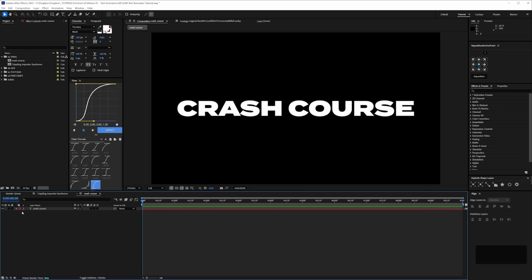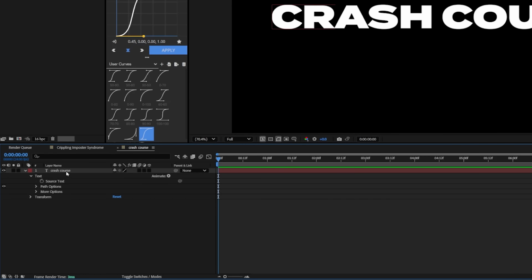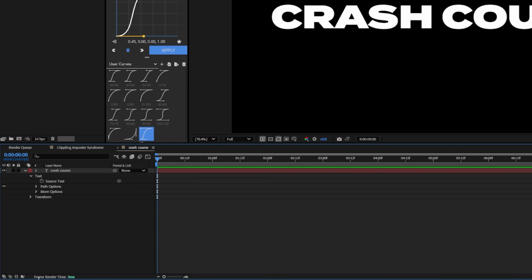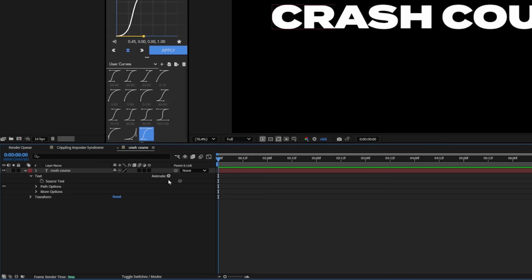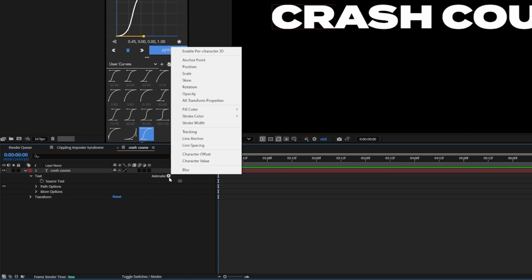So to add a text animator, we just untoggle our layer here, and you'll see that you've got animate and this play icon. If for any reason you can't see that, it could be that you've got all of your panels hidden. So you can turn your panels on and off with these icons at the bottom left here. If they're all off, then you won't see that. So just make sure that at least one of them is on. Then we'll click on the play icon and then go up to position.